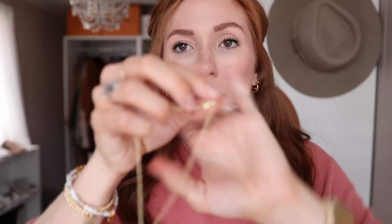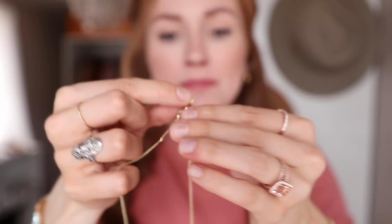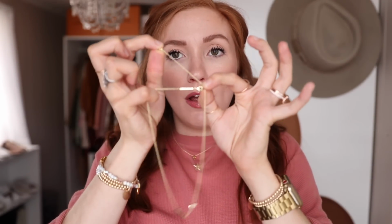To each its own. What I love about Kendra Scott's, and this is new, so if you have any of her older necklaces, like you've purchased one prior to this video, it may not have this feature, but her jewelry is so cool. I'm not sure if you guys are gonna be able to see it, but there's this little ball right there, and you can actually squeeze the ball, and that is how you lengthen the necklace itself.